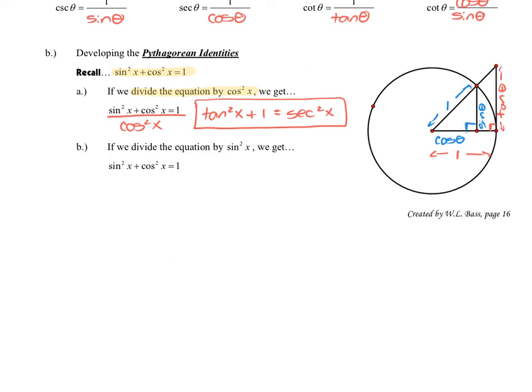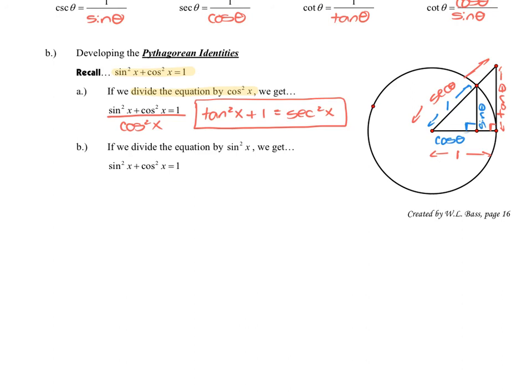Now, thinking back to our geometry vocabulary, when I look at this next segment in the triangle, if I extended this all the way through, it would pass through the circle twice, which means we can call this piece right here secant. So if I call this secant theta, again, I can see my Pythagorean theorem. My tangent squared theta plus my 1 squared, or just 1, equals my secant squared theta, and that's the exact same identity that we just got.